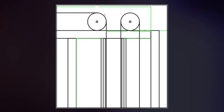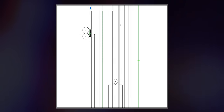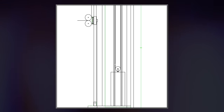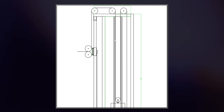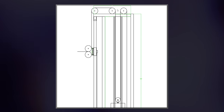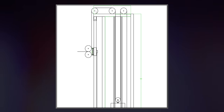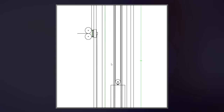Another problem with my machine is that these pulleys have to sit on top of the guide rods, which makes it impossible for the guide rods to come in and out. Obviously, you can't slide them down. And the guide rods are just the things that guide the weight stack up and down. Make sure they go in a straight line. These pulleys are on top of the guide rods, which makes it impossible for the guide rods to come out, which makes it impossible to put the weight stack on the machine.